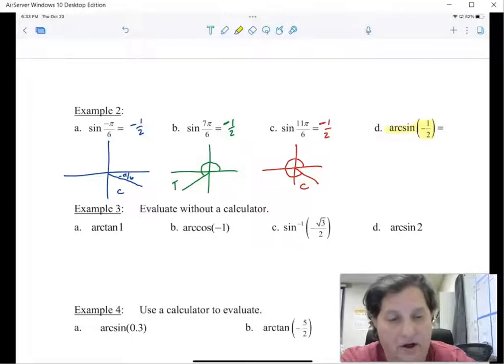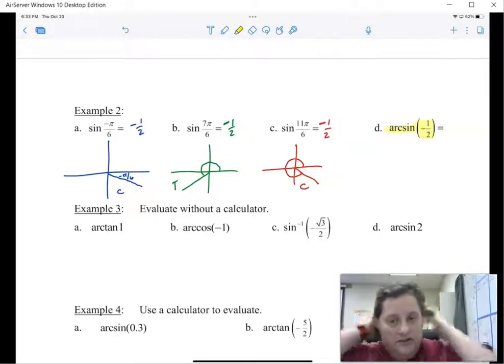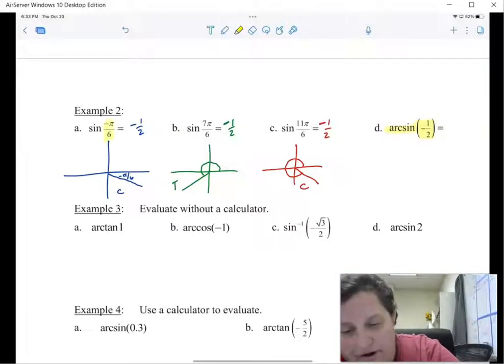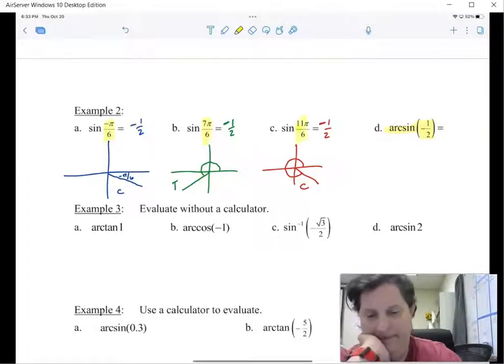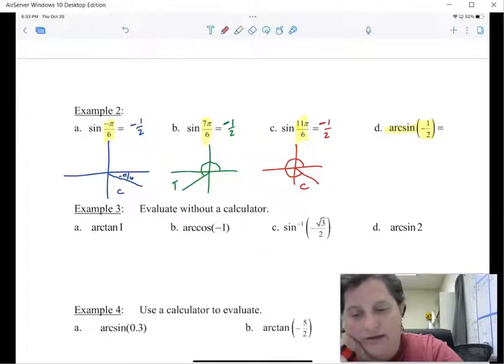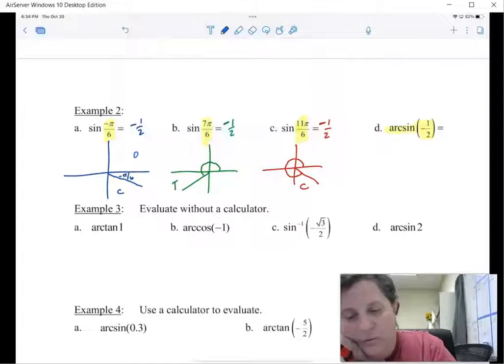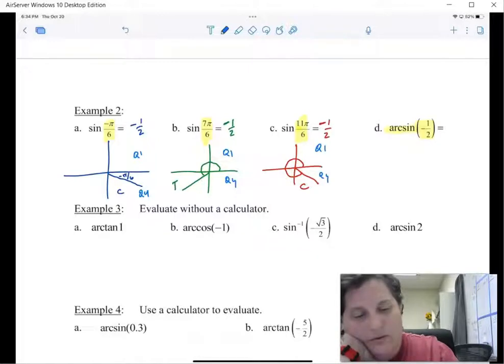Okay, well, first of all, I can only have one answer, or else it's not a function because I restricted it. So which answer would I pick? All right? Well, one thing I know is it can only exist in quadrant 1 or 4 for sine, so it could be that. Quadrant 1, quadrant 4, so it's not going to be that. Quadrant 1, quadrant 4, so it could be that too. So how do I decide if it's negative pi over 6 or 11 pi over 6?